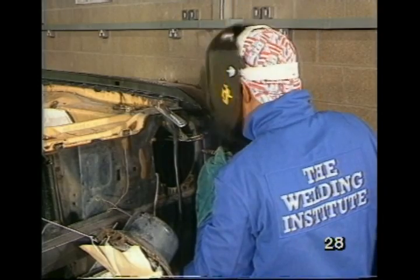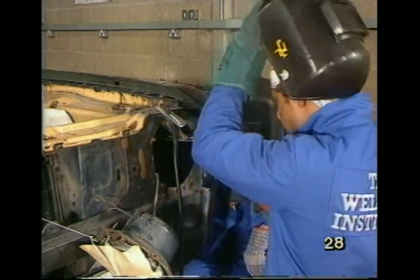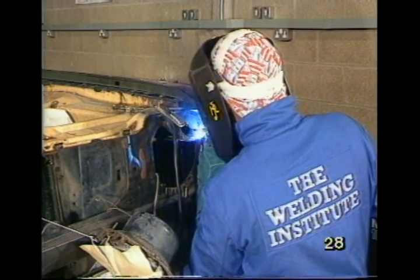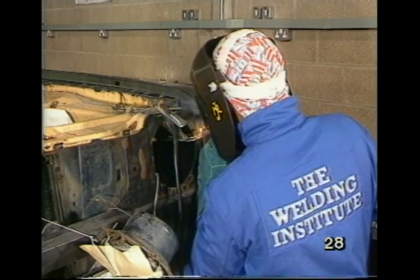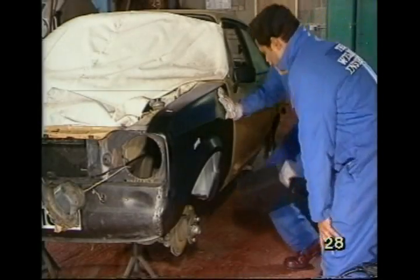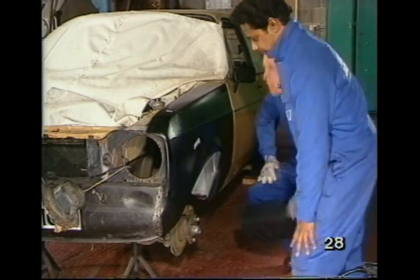And again. Well, is that it, Max? Yep, that's a wing welded. Now for the other one. Okay.